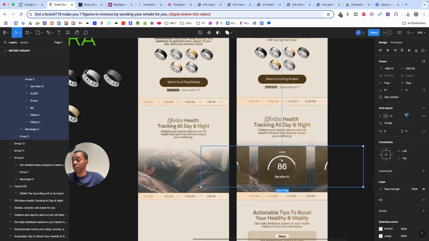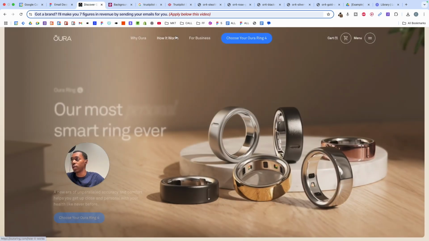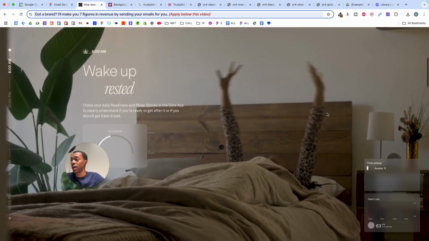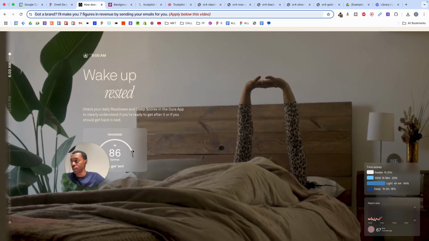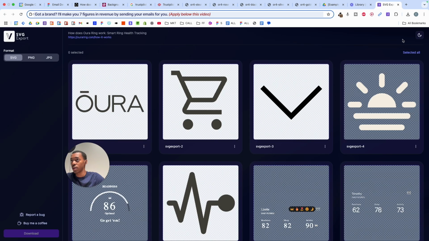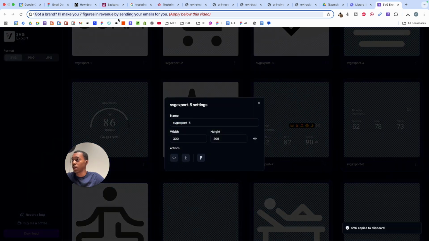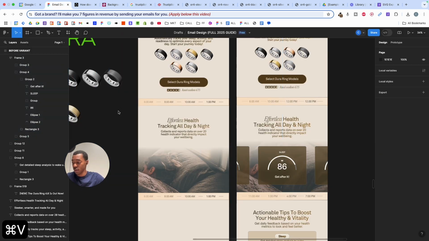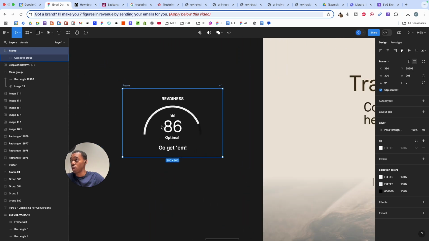Now we need to replicate this. Now, a store like Aura, they have these assets loaded into their site, and let me show you actually. I'll scroll down and you can see their website is completely custom coded. I could just click on this export thing and straight away copy this, boom, rip it, and then paste it in Figma. And so I'd have it. So for me, it would be super simple to just go ahead and start using it.